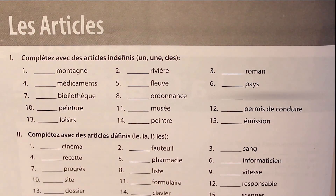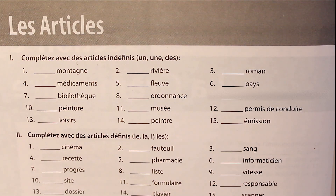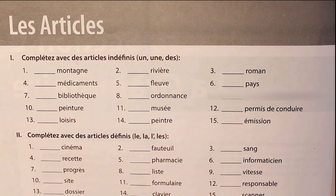The first question says: complétez avec des articles indéfinis. We know it well — I have already made you understand what article indéfinis is. When you use un, une, and des, we say we are using article indéfinis. Un and une we use for singulars and des we use for plural. If you want to learn it in detail, you can go to the previous video which I have already uploaded.